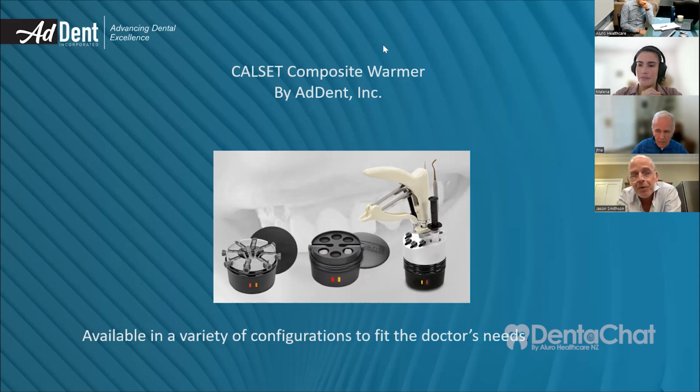If I use, for example, the correct Vita shade packable composite, so I might use A1, A2, A3, A4, whatever, and heat it, it hides the margin amazingly. So you can hide the margin on an upper first premolar, upper second premolar, even an upper first molar beautifully, and make it invisible with the heated composite.